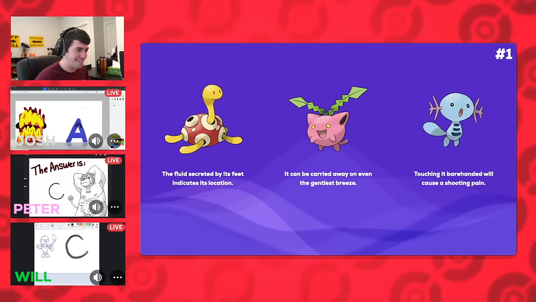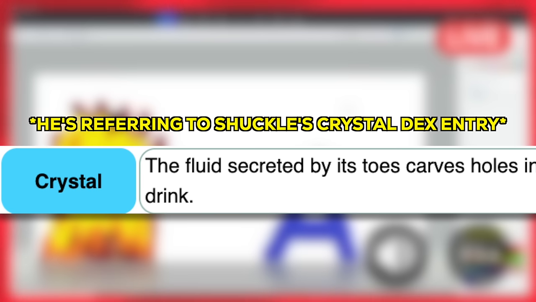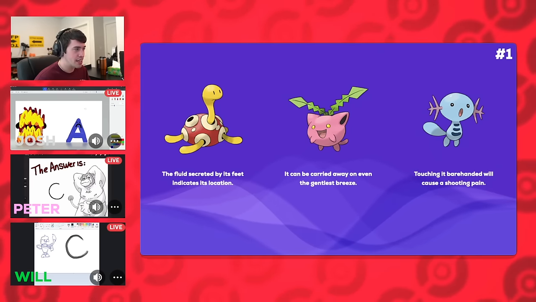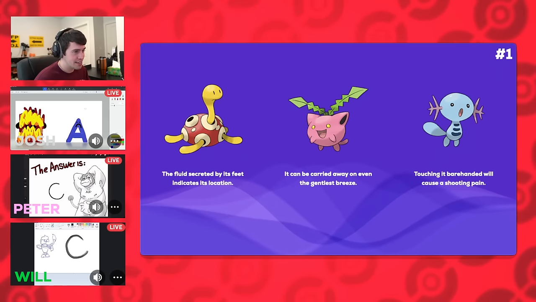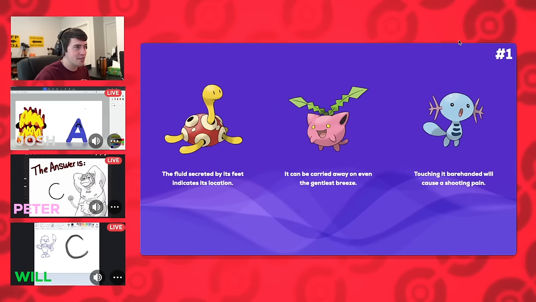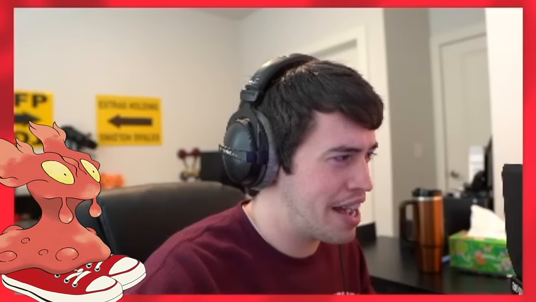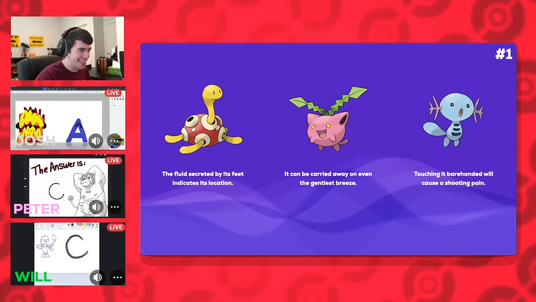Because didn't he say toes last time is what secretes the fluid? Josh, with this category, it's referring to a completely different Pokemon, though. What other Pokemon would? Oh, I completely forgot about that aspect. Yeah. All right, I'm wrong. I mean, I guess, is Slugma Gen 2? It could be Slugma, I guess. Yeah, which Slugma totally has feet? Slugma does not have feet.